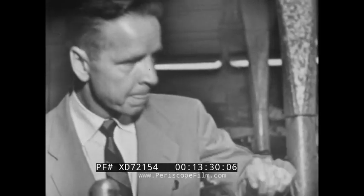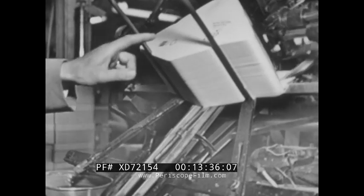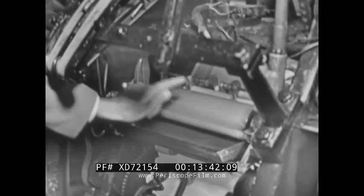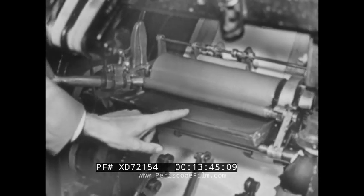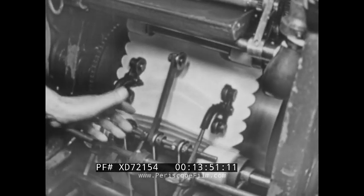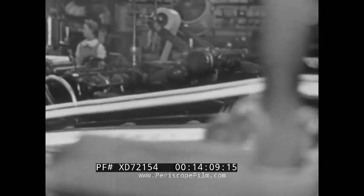And the envelopes are introduced. They're fed in at this point. The blanks are. And now the first job that's going to be done is to gum the seal flap. So these are spread out in such a way that each one of the seal flaps is exposed. And as they move in behind this gum tray, a little wheel comes out and applies the gum to the seal flap, as you can see here. Now nothing else can be done until that gum is dried, so they move on down through that tunnel and go all the way back to the other end of the machine, all the time being bombarded with heated air. And of course, it's all timed out in such a way that when they come out on top here, that gum is perfectly dry. I think you can see the application of the gum on the flap.